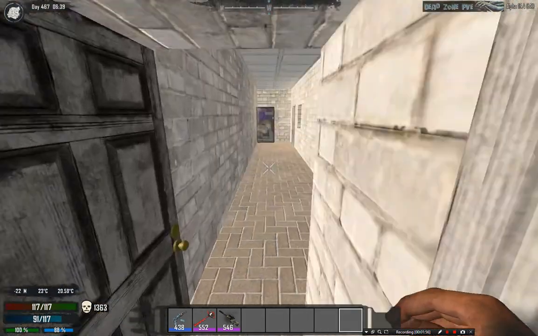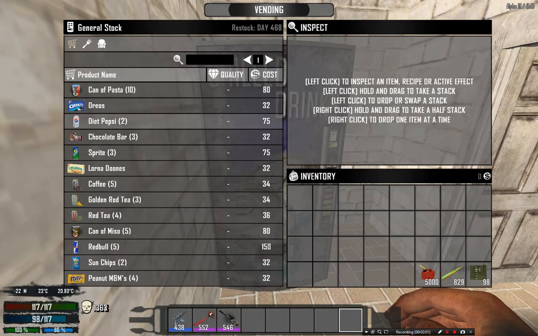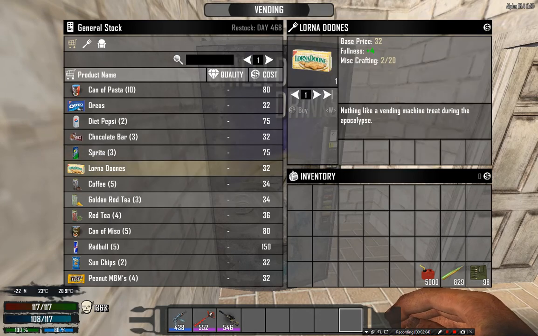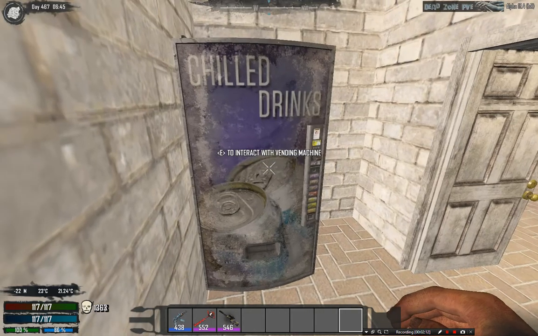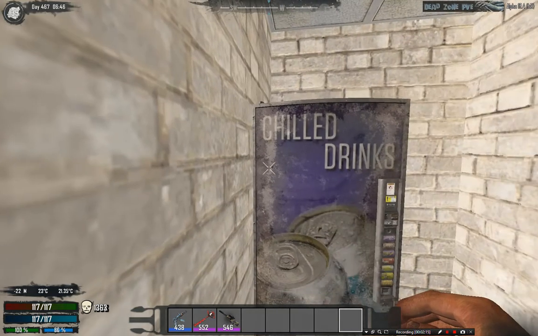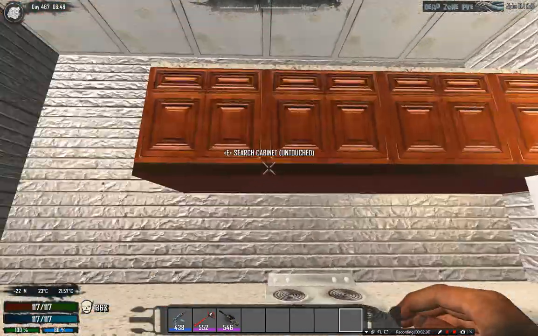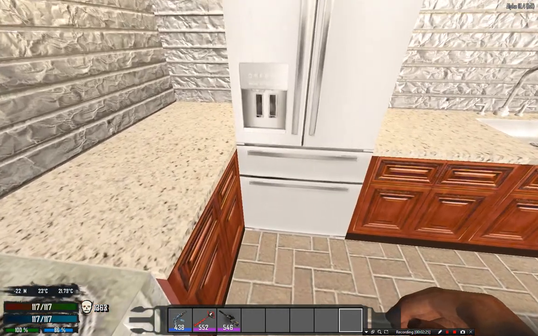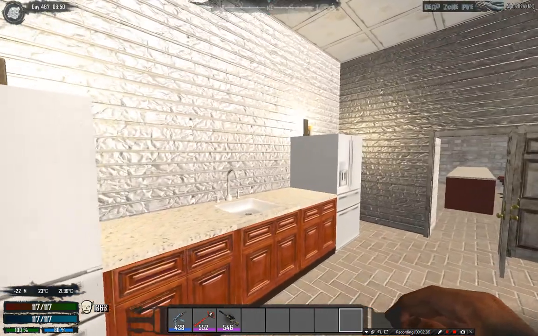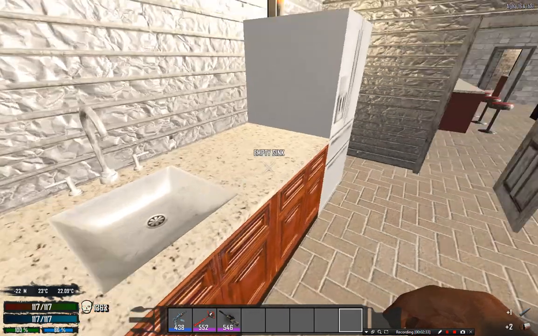So we have cold beer inside of the Nintendo, and we have a vending machine with Oreos, Diet Pepsi, chocolate bars, Sprite, Red Bull, Sun Chips. This is new. I don't remember Sun Chips being there, peanut M&Ms and bottled water. Wait, what? I guess that's Sprite, they have Sprite too. And looks like no one looted this, but hey, we can be the first. I guess someone already went through here, so he or she knows where the best loot is.